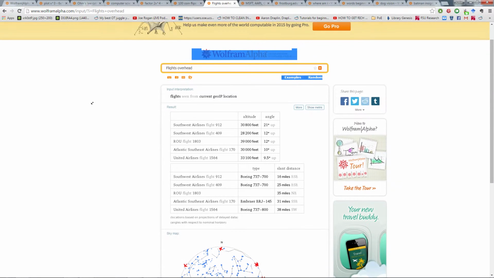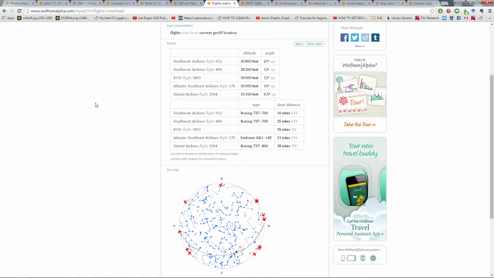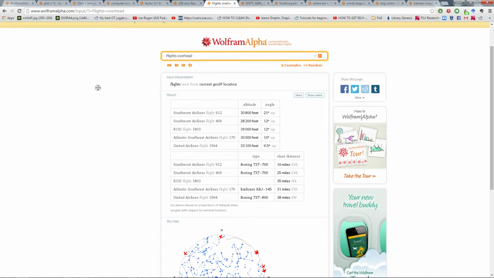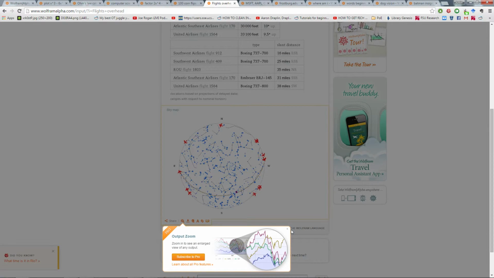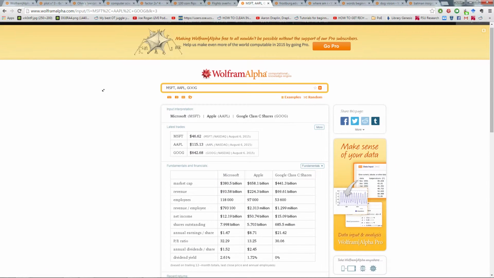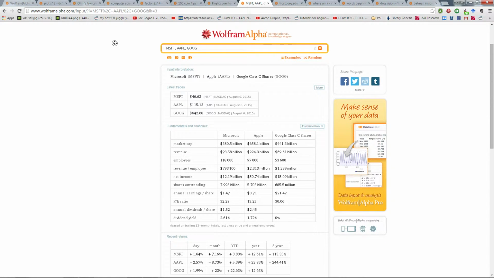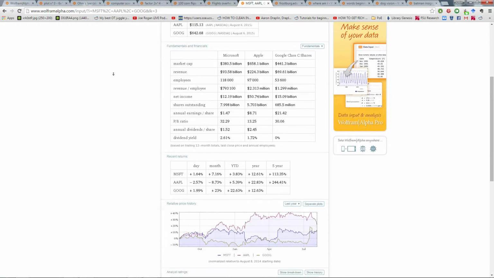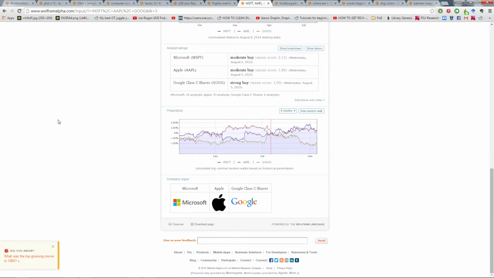And for some slightly less educationally useful but still interesting applications, there's stuff like flights overhead. It'll even give you a sky map that I don't know particularly how to read correctly, but if I wanted to, this would be a great start. People who are interested in stocks can track the market and look at trends. This is just one thing comparing three different ones, but as you can see here, like pricing history and stuff like that, it's a really powerful way to take knowledge that we have and format it so that we can understand it.